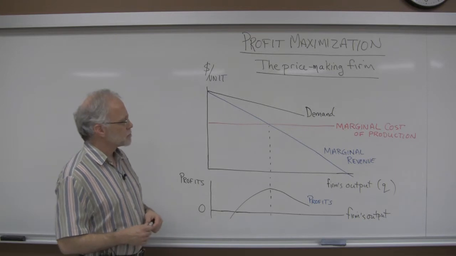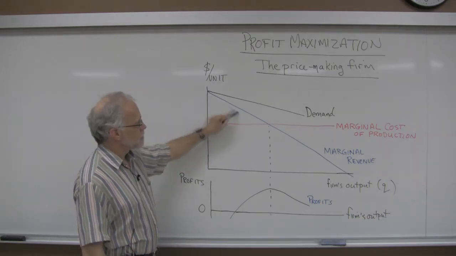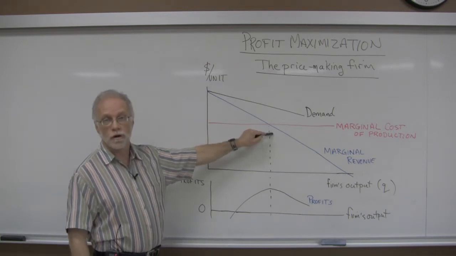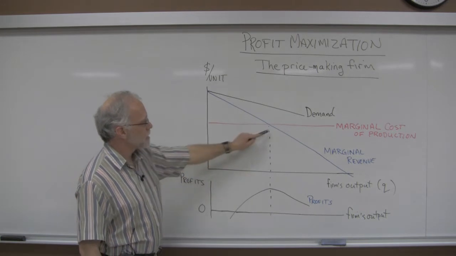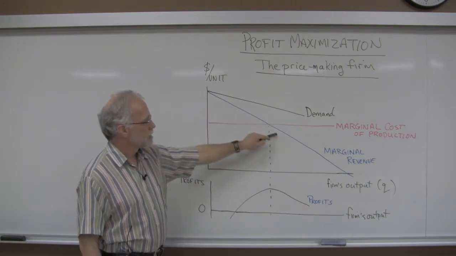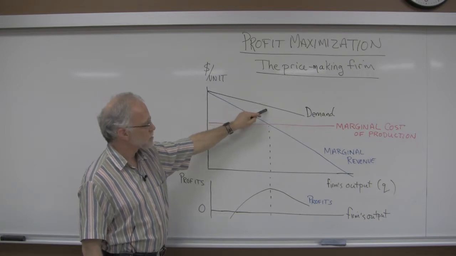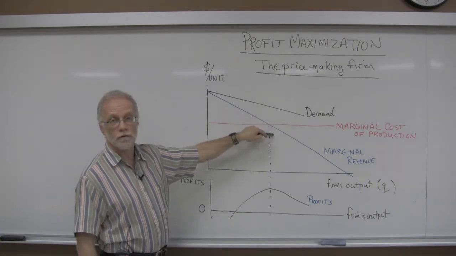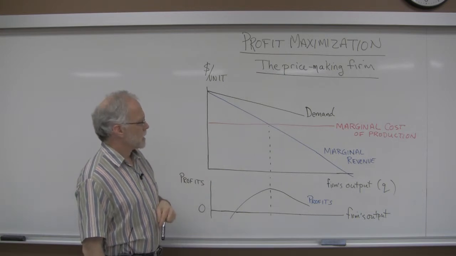So in that particular case, as we've seen, the marginal revenue is not just the market price, like it was in the case of the price-taking firm. No, it has a different relationship, and here's the relationship illustrated, here's the demand curve, here's marginal revenue. We've gone through the logic of that already.